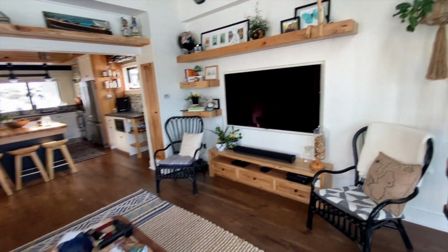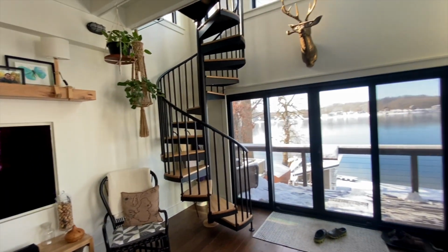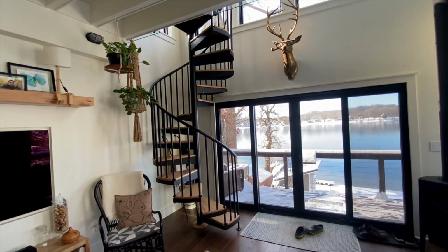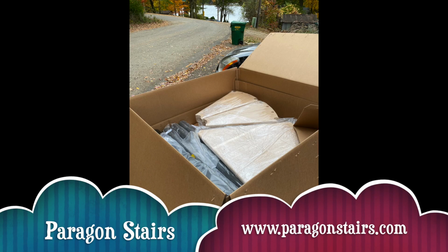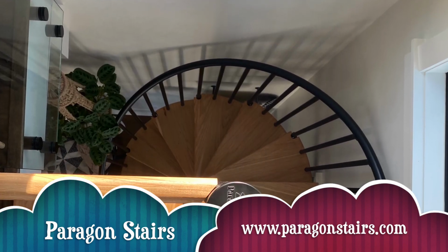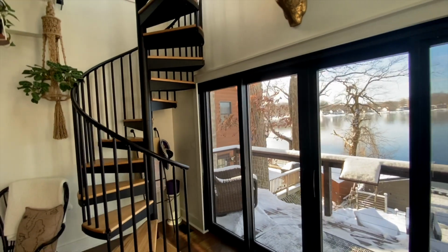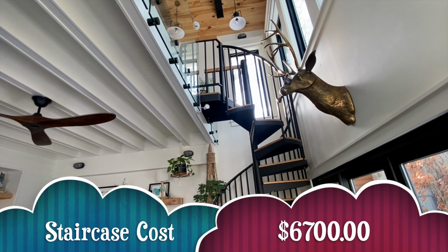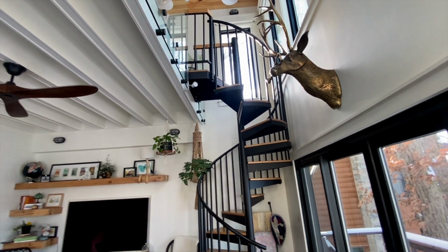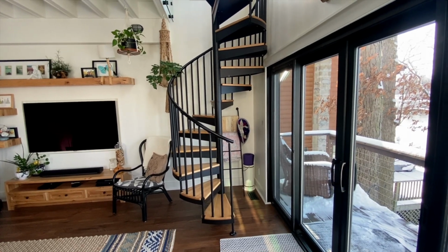The last thing down here that I want to point out is this spiral staircase. This piece was by far one of the hardest pieces to install. We got it as a kit. It really was well made. It was custom made to the size that we needed, which going back, I'm glad we did. It was a little extra money, but as you can see, it interfaces up onto the front of our loft, comes down exactly the right height, so the steps work out just right.